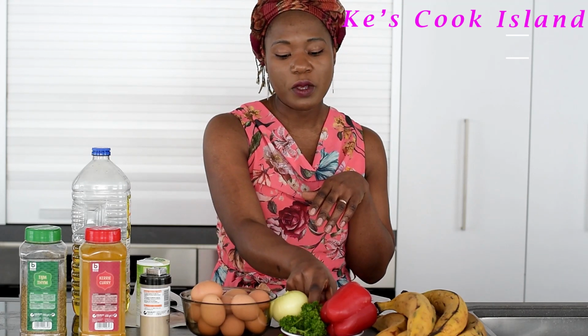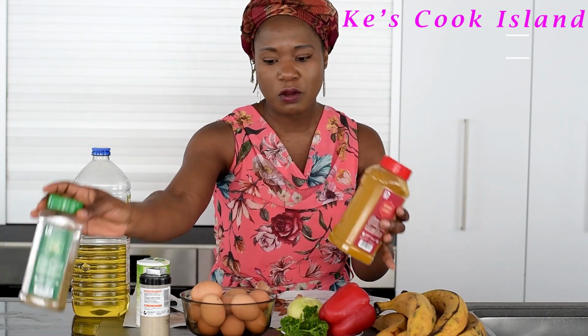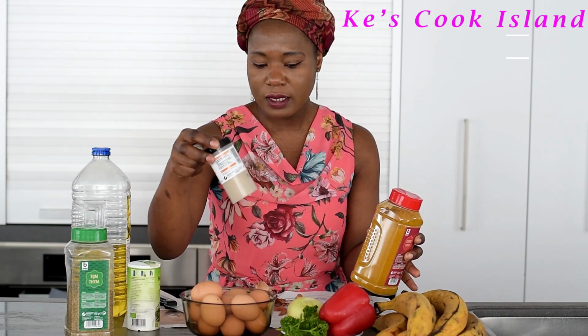And we need our eggs, of course, and we need some onions, some bell peppers, some tomatoes, parsley, and curry. We have some curry here. This is a big chunk. I'll just need a pinch, and some thyme, some salt, bouillon cube, and some white pepper. And of course we need vegetable oil for deep frying.